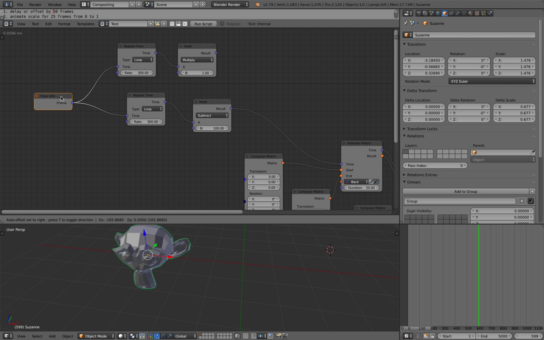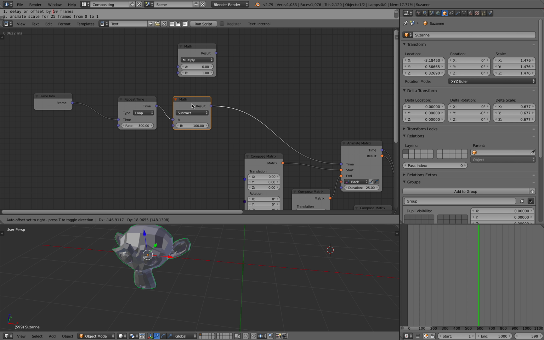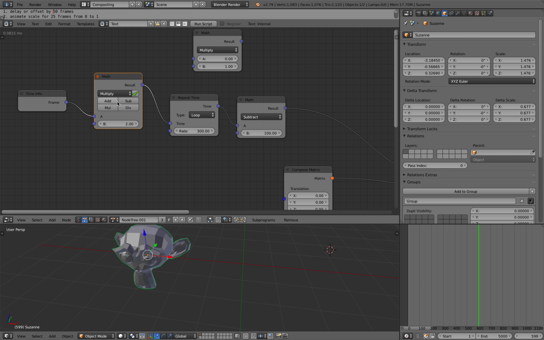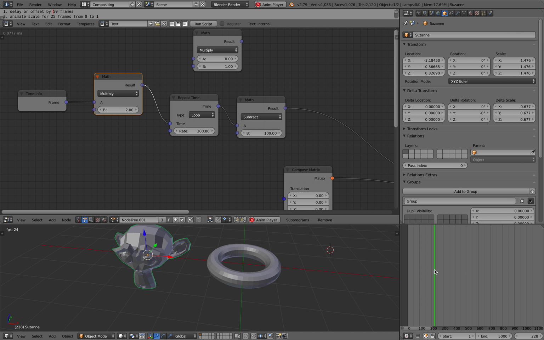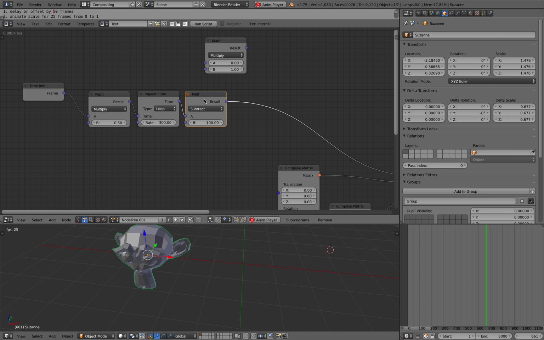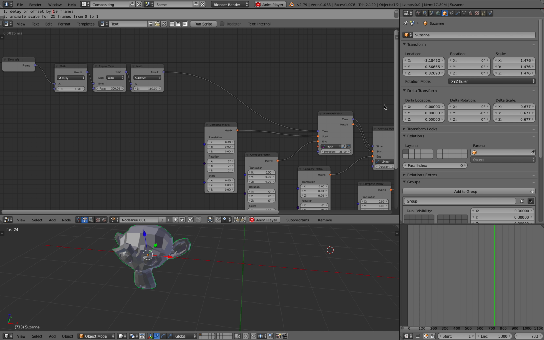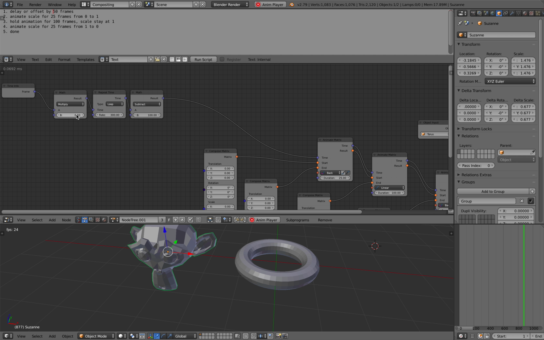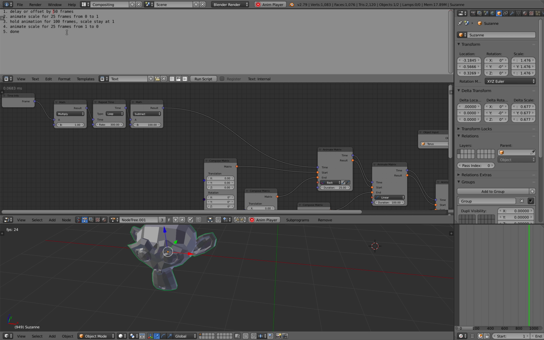Okay, let's continue on. We have the loop covered, we have the offset covered using either add or subtract, and there's a math node here. This is for the time, of course. You can speed up the time by 2, so now the animation is going to happen twice as fast. You can slow it down by multiplying it by 0.5. So there you go. This is, I think, as simple as I can explain procedural animations using the Animation Nodes add-on in Blender. The whole procedure, I've written down as text as well here.